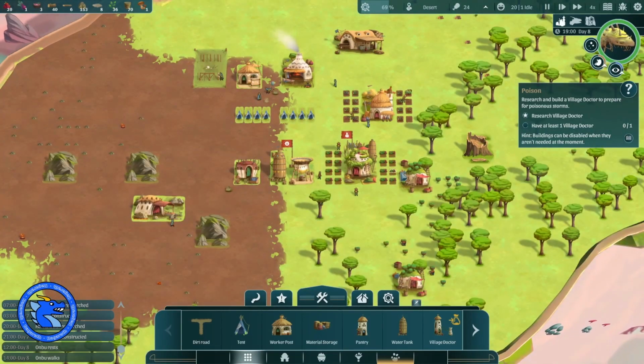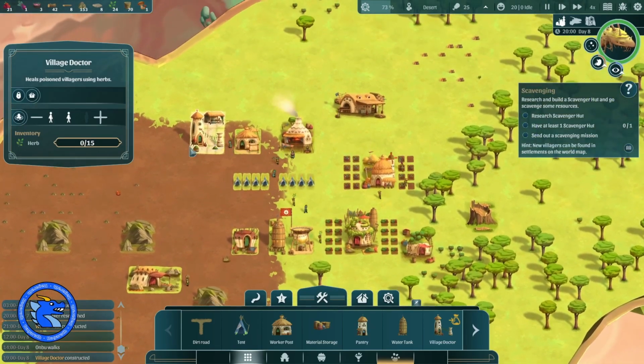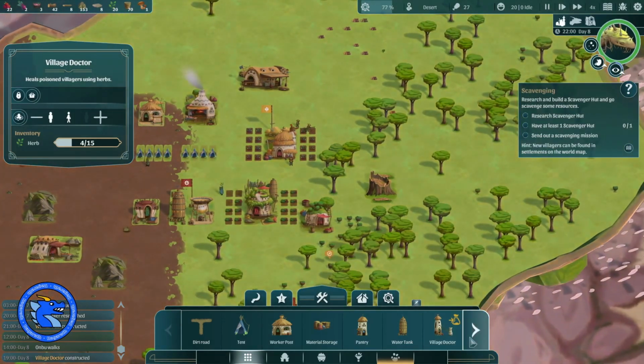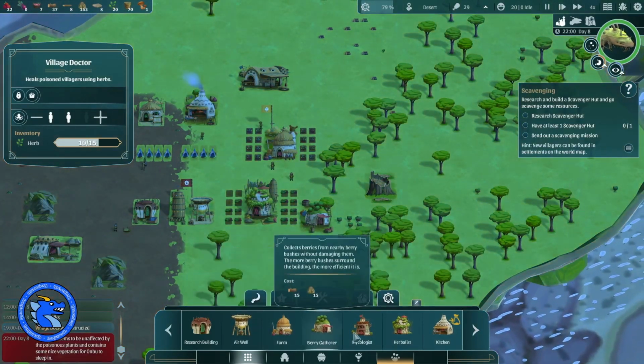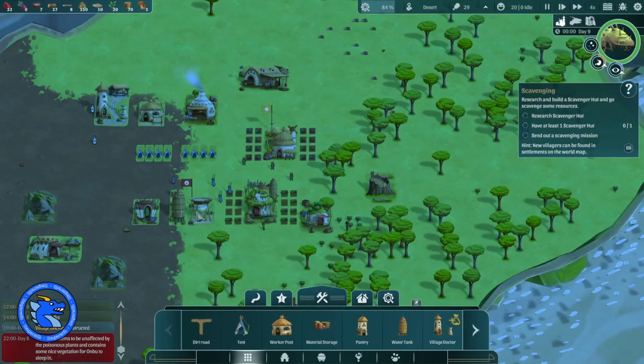We're not going to do anything unless this tutorial tells us, so we're waiting. We now have a doctor. We've got 2 doctors. Scavenging. Research Scavenger Hut. We've done that. Has it finished yet? I don't think so. We're still researching.